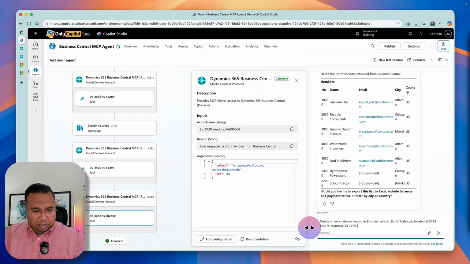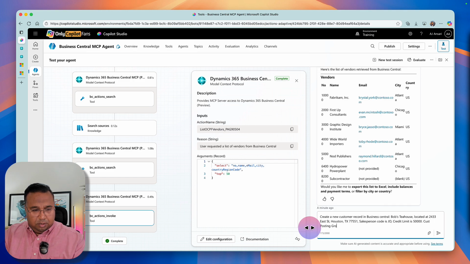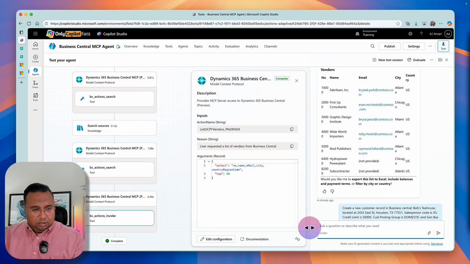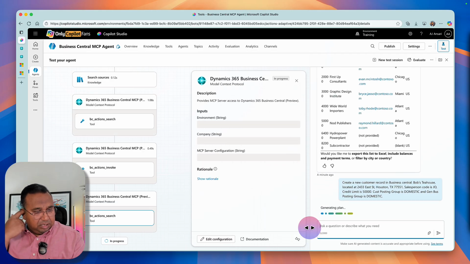For now, let's just leave that. Salesperson code is JO. Credit limit is $50,000. I'm going to say customer posting group is domestic, and Gen. Bus. posting group is also domestic. So let's give it this and see what it does.